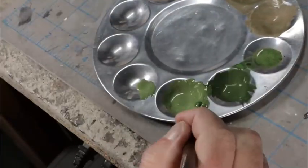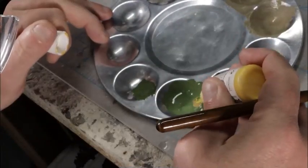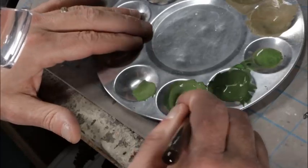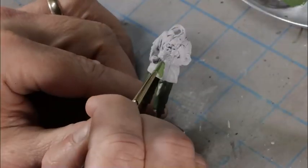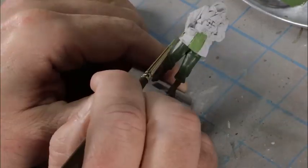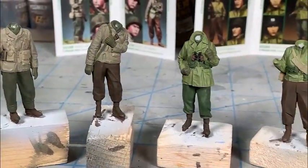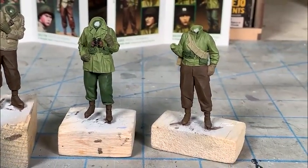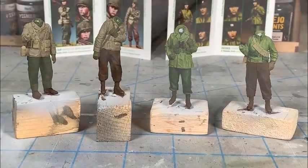Most of my detail and shading work is done using a wet palette, but as you can see here, I'm using a stainless steel palette, which I like for mixing large amounts of color, and the stainless steel makes it easy to clean up without staining the palette. But I only use this palette when I'm doing large areas of coverage with a lot of paint. And so now we've got all the figures base coated and pretty much ready to move to the next step.